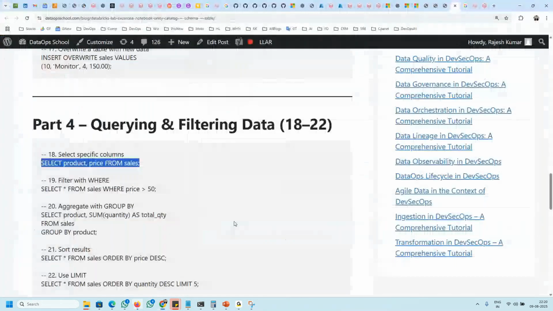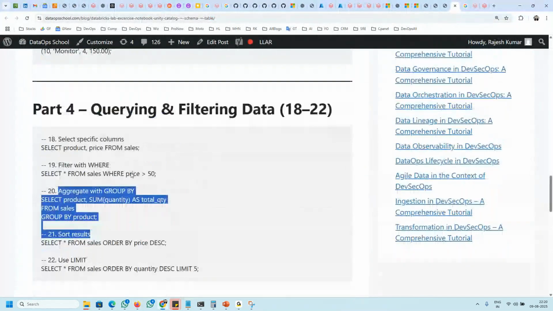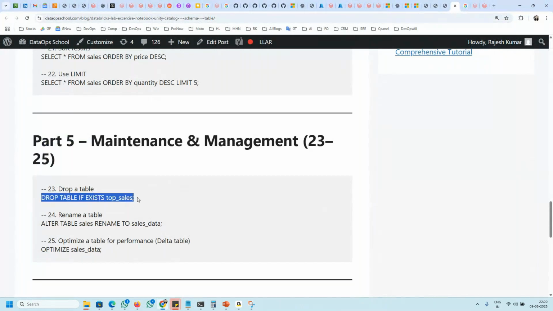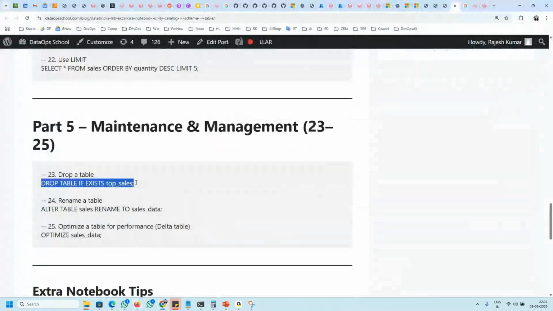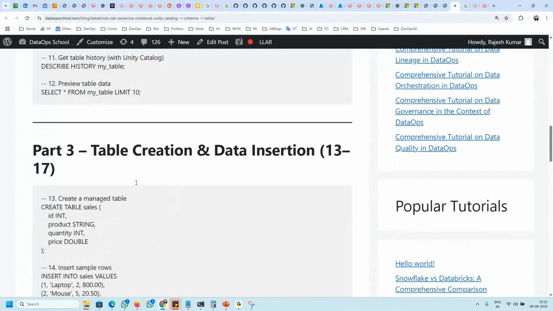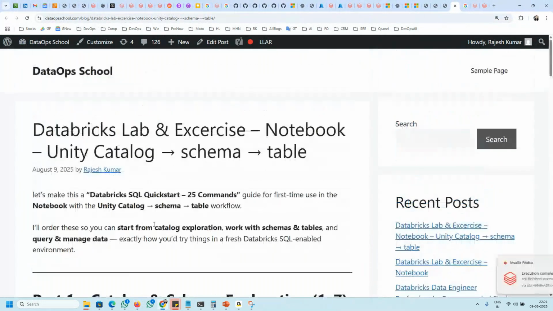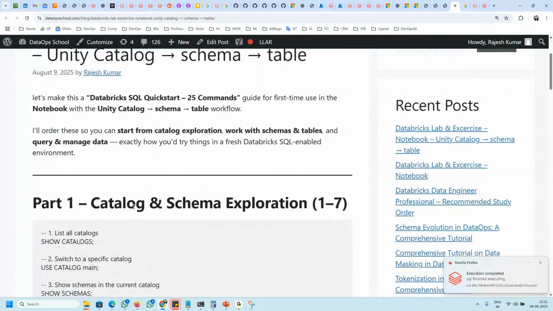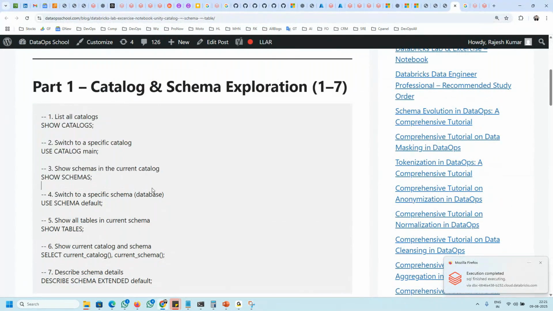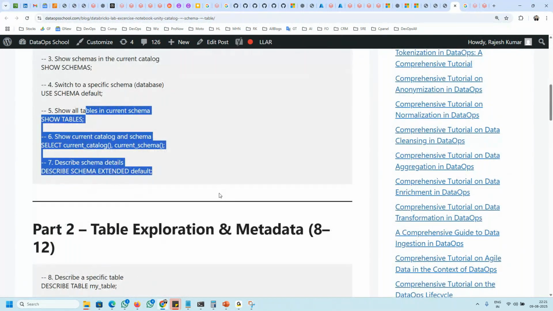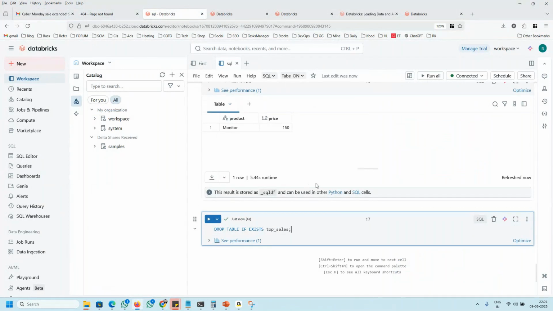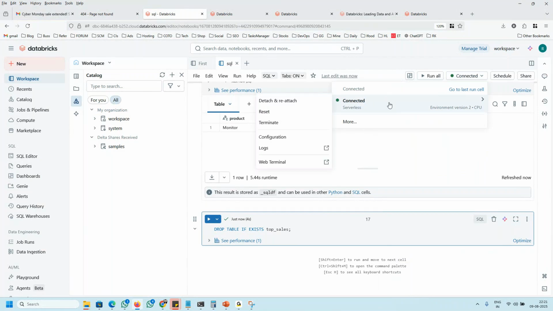Okay, like this. So these are the ways you can run in the notepad, and some of the drop commands. Again, these are the DDL commands. What I basically tried to show you is how to use the SQL editor, SQL notebook, and Python notebook in order to run your code and get the output of it. Also, this connection is important. This is the most important one.